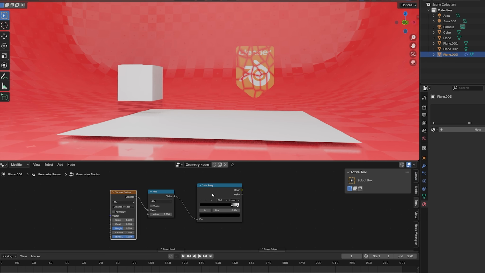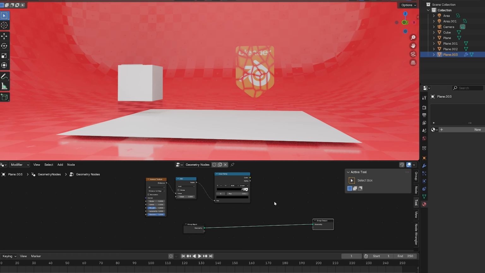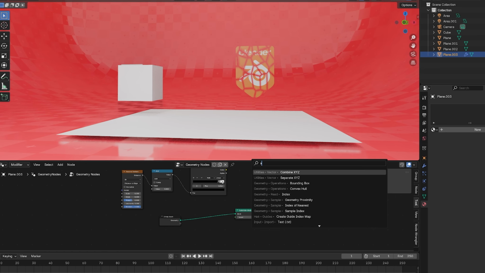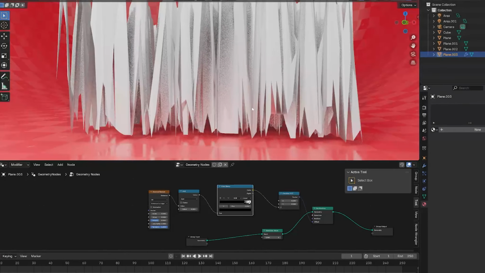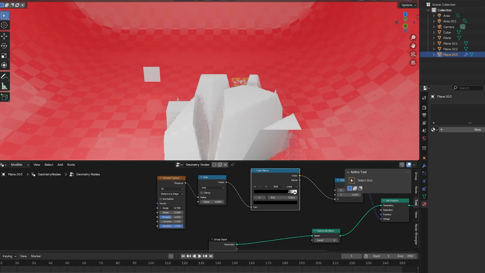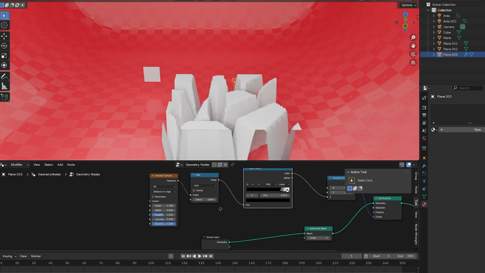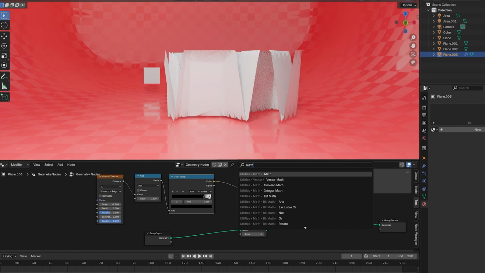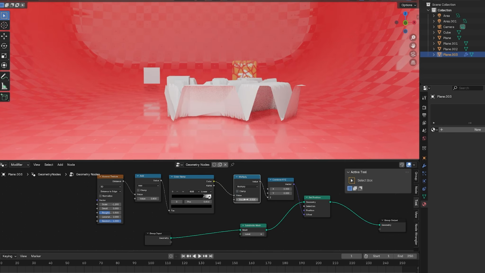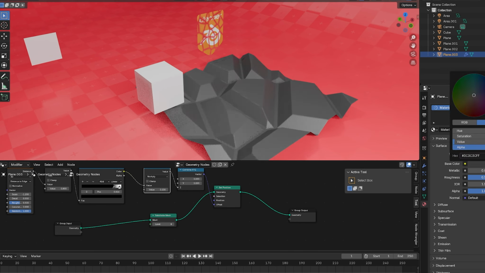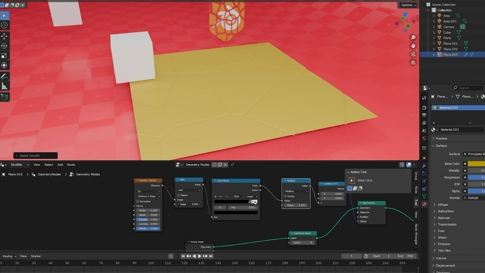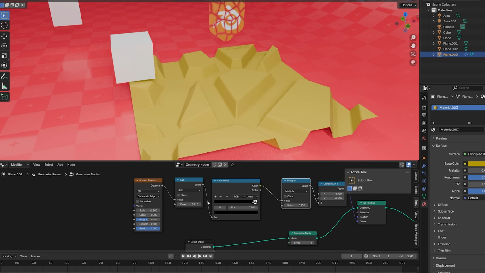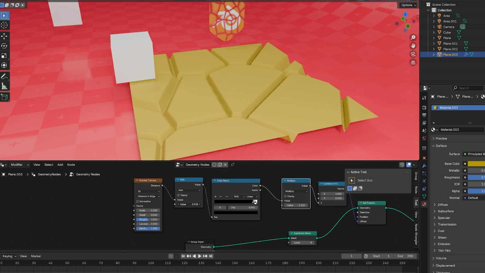The main thing is the add and the color ramp. So we can have our well subdivided grid. Let's just subdivide this mesh like maybe 6 times. If we use a set position, and let's say this becomes the Z here, first increase the scale so that we don't have too many of these, and just scale down the height a bit using a math node here with the operation of multiply. If you use the add node, you're moving them along this line here, which gives you some nice effects.